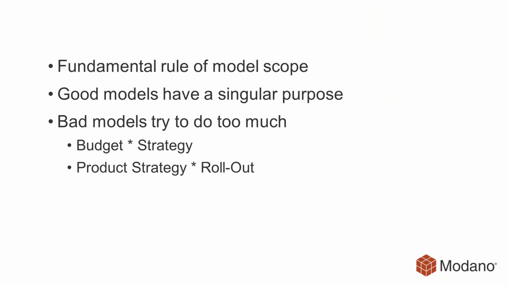And what we often see is people trying to answer the product strategy question at the same time as the rollout question. And they end up with a model that doesn't work so well for understanding how you might price things and overall product strategy. And at the same time, it's got so much complexity that the rollout mechanism then becomes confused. And you end up with a model that is hard to understand pricing and hard to understand rollout, and doesn't necessarily answer either question. So if you're in that strategic world, always think, what can I do to simplify my process? Can I take time out of the equation and answer one question first and then answer another question later?